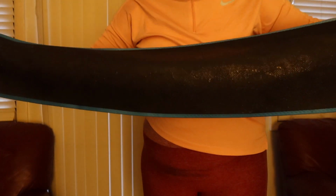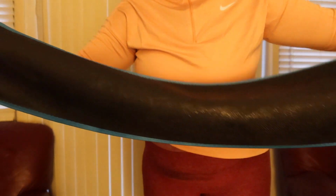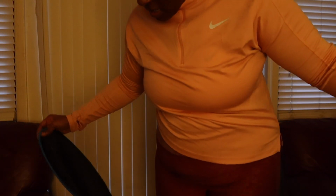Hi guys, so I just finished my workout, if you can tell by the way that I'm breathing. Before we get into anything, I'm gonna take this trimmer off just to show you guys how much sweat I got using the enhancer and wearing the trimmer. If y'all can see that, this is how much sweat, once again, that came off of me from the trimmer. I hope the camera is really picking everything up. I still got some on my belly, but this one filled just about all of it. Let's see if I can get this to focus.